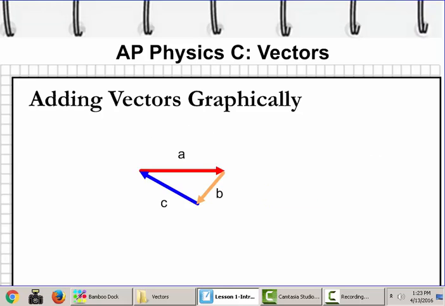Another one that you could possibly see would be, they could ask you, what's the smallest angle I could get here? And say you know the magnitudes of A, B, and C. None of these, let's say none of these are right angles. And they say, what's the smallest angle I should get? If that's the case, make sure that you know how to do the law of cosines.